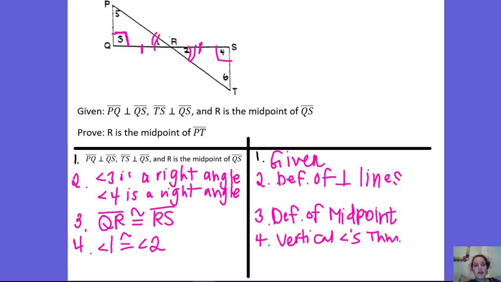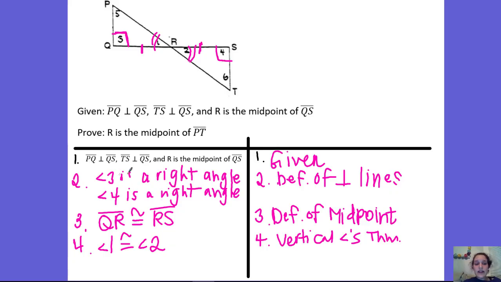Okay, so you might be thinking, Ms. Briscoe, we're good to go. We are ready to say that these two triangles are congruent by angle, side, angle. But hold up a second. I have to be able to find 3 congruent statements in my proof before I can use angle, side, angle. I have to prove one pair of angles are congruent, one pair of sides are congruent, and then another pair of angles are congruent. So right here, here's my first pair of angles, check. Here's my first pair of sides, check. But I don't have another statement in my proof right now that says my second pair of angles are congruent.